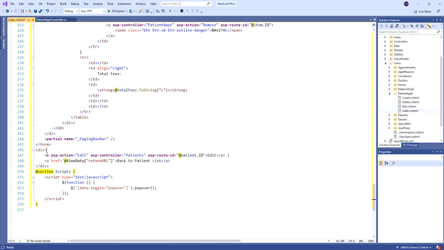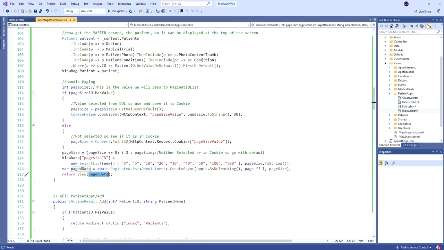The other thing I might mention is that at the bottom of the page, we'll have links to actually edit the patient. Notice this goes right back to the patient's controller to edit. And don't worry, because our cookies keep track of the last sort, filter, and page parameters separately for each controller. Doesn't matter that we're jumping from one controller to another. If, however, we're just going to go back to the patient list, then that return URL is the one that we got when we came from the patient controller, right up here at the top.